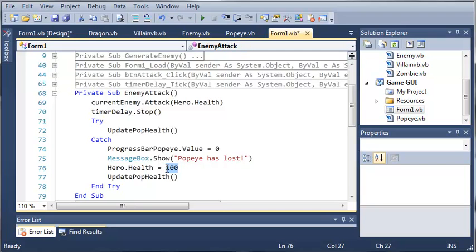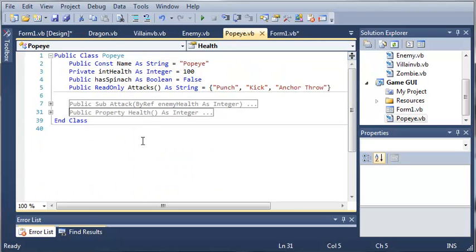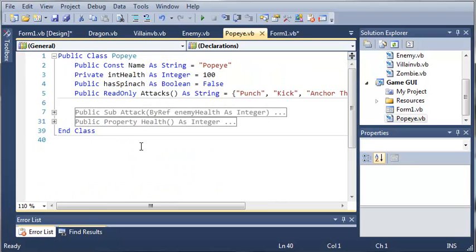Now you can see here that whenever we set the hero health to 100, we're actually using a number here. So if we ever wanted to go through and change the starting health of the hero, we'd have to find every single instance of 100 and change it manually. So what we can do is go into Popeye. Now, these things that I'm showing you guys may seem like I'm jumping around in the program, but what you've got to learn is to think through things that you can do to make your code better or make it easier for the user to use your program. You just got to think about those things and be able to find them. And hopefully you guys are learning how to do this as we go through these tutorials.